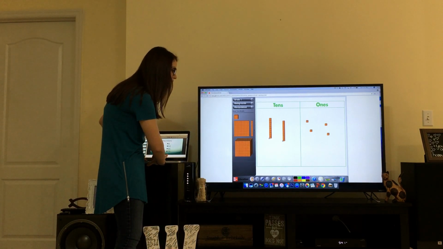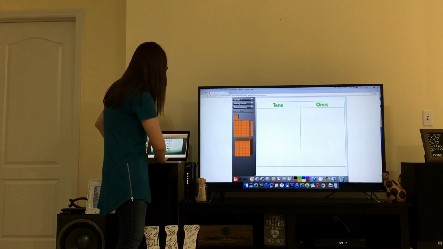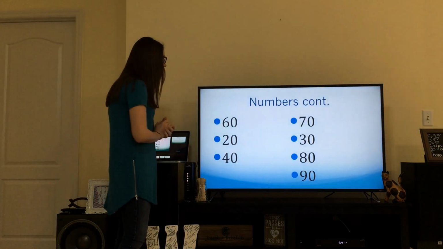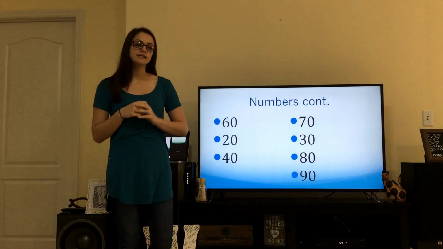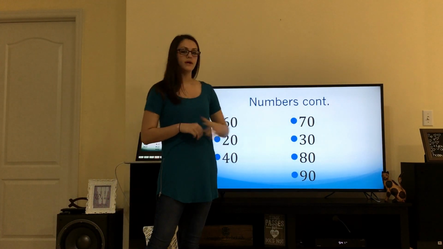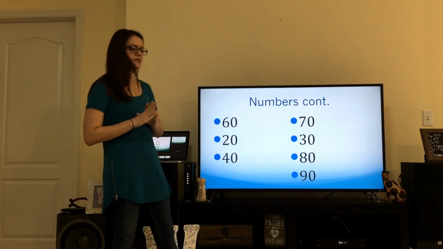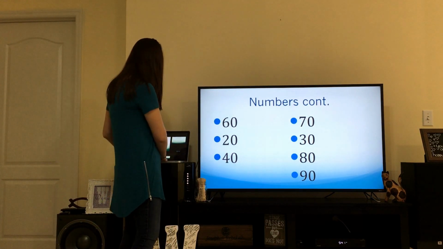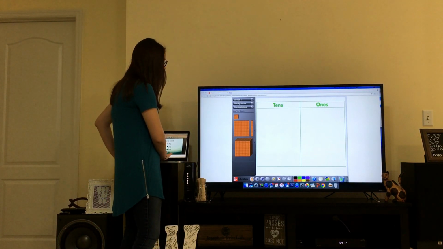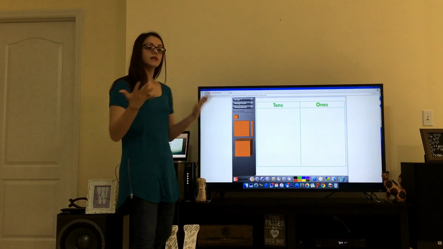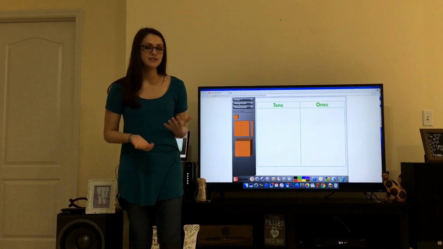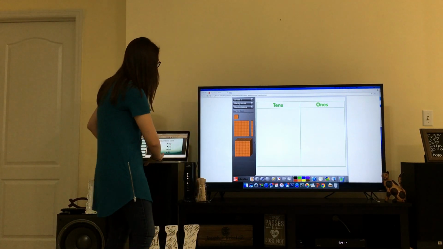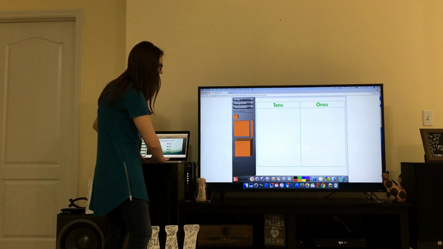We are now going to clear our map again, and we are going to look at a different kind of number. The next numbers we're going to look at, as you can see, have a 0 in the ones place. Since we just did 20, we're going to skip 20 and we're going to do 60 and 40. To represent 60, we must look at the number. The number is 6 and 0. We have 6 in the tens place, so let's represent that first. We're going to choose the 10 rods.